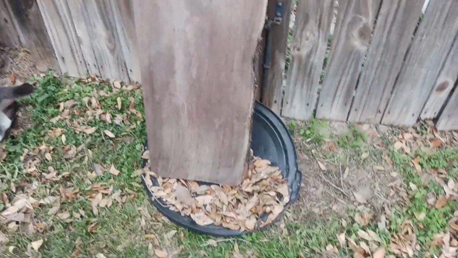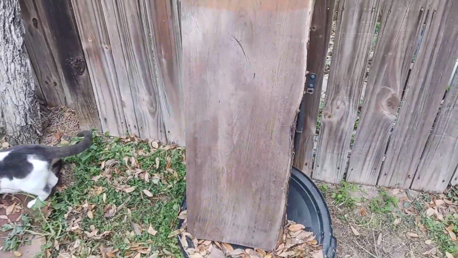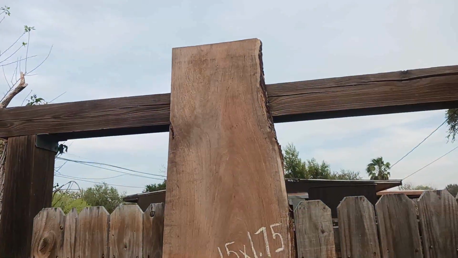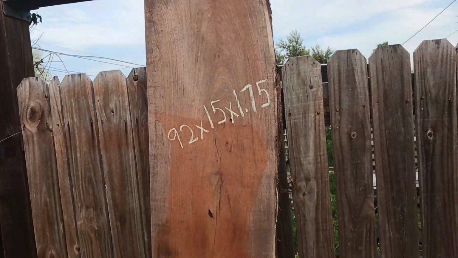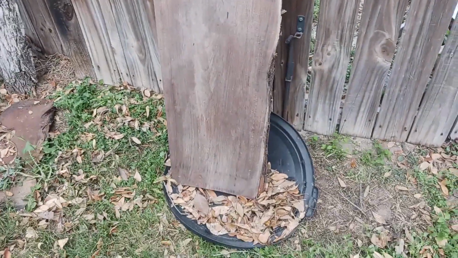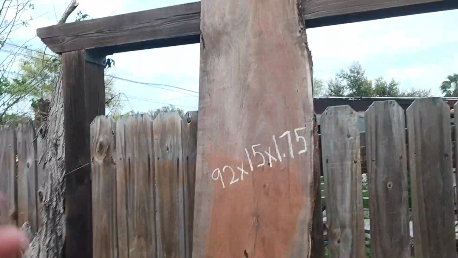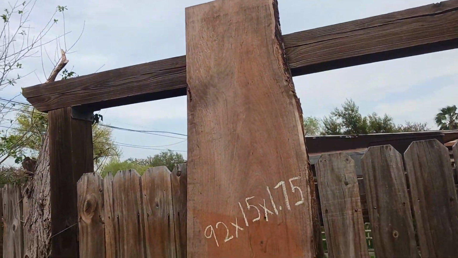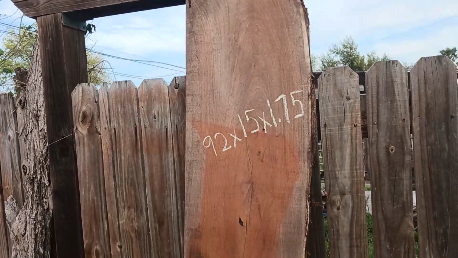Hey everybody, I want to explain the difference between linear foot and board foot. As an example, this one is 92 inches, about 7.5 feet, and that's the linear foot, just the length of the slab itself. So when you sell it, it might be 7.5 foot, kind of like when you go to Home Depot and buy a 7-foot 2x4 or something like that.